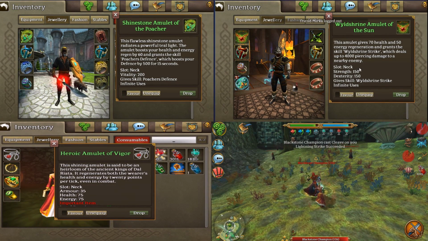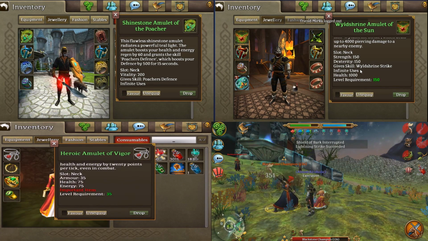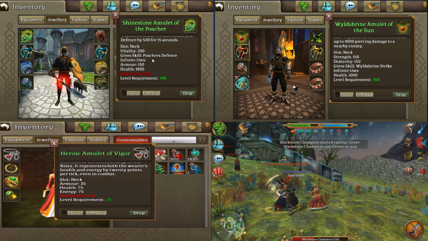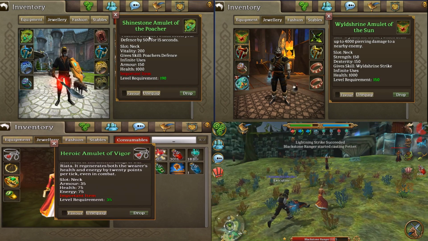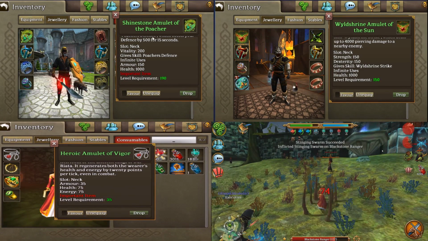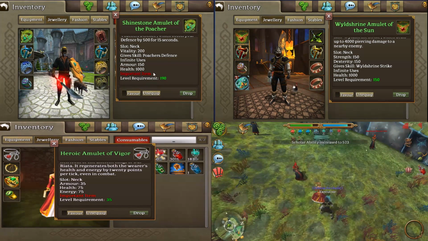So I doubt any one of them will ever be able to farm that till level 35 without buying platinum or something. Anyways, the Shinestone Amulet does add 200 vitality and 1000 health and 150 armory. It also gives you a skill that boosts your defense by 500 for 15 seconds. This makes it the absolute best amulet for tanking in the game, the best, period.